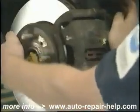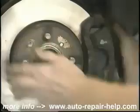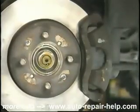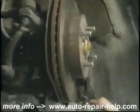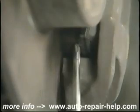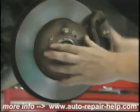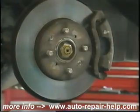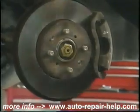Next, we'll take a look at the pad material remaining. The brake pad material actually pushes against the brake rotor. Someplace around there you'll be able to get in and take a look at how much pad is left. If you've got a half an inch of pad, your brake pads are relatively new. If it's getting down to 1/4 of an inch or 1/8 of an inch, they're getting close to needing replacing. This is part of our inspection, seeing how much brake pad material we have left. That's about it for servicing the front brake disc, caliper, and rotor assembly.